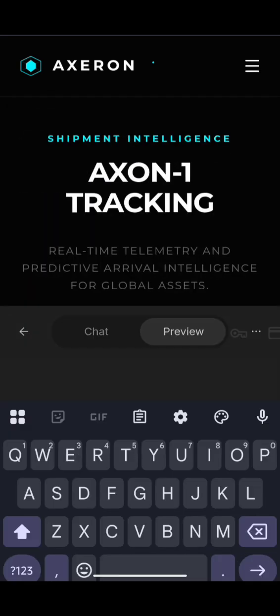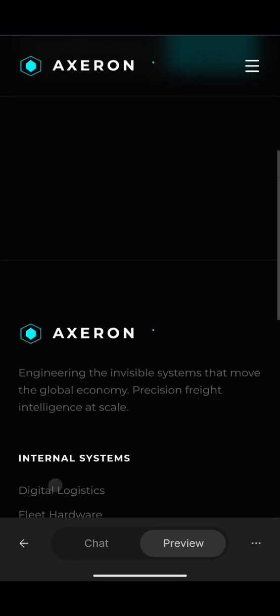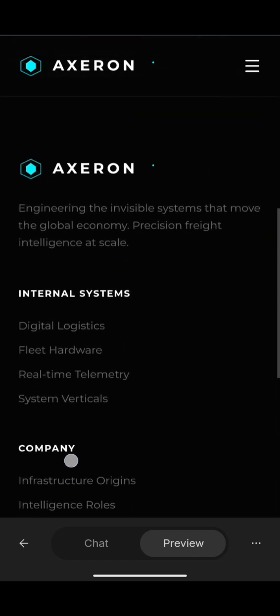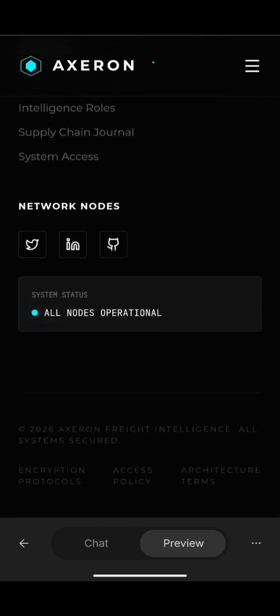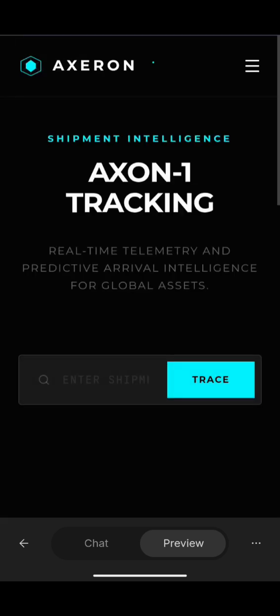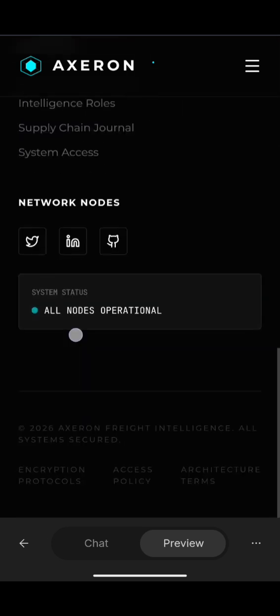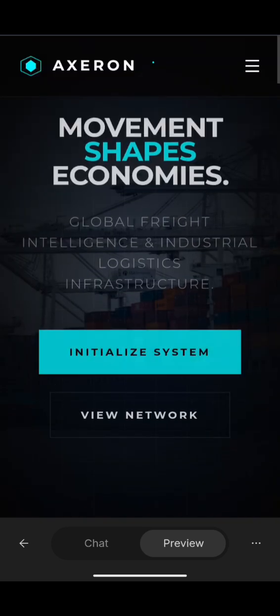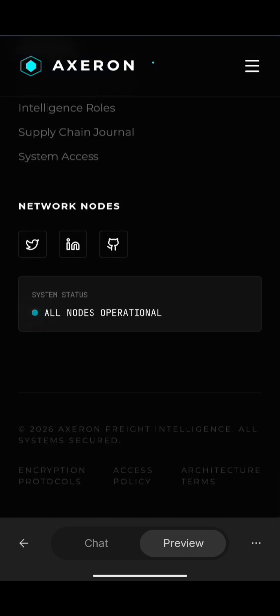So this way you can track your... and also you could decide that you want to connect your social media. Just put your Twitter handle, LinkedIn, or GitHub here. Or you tell it you don't want this one, you want Instagram. It will swap everything, and create an icon for Instagram instead, but you have to put your Instagram link. So when somebody clicks on it, it takes them to where your account is.